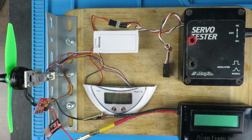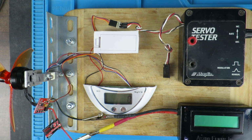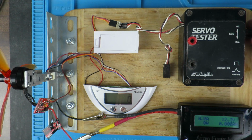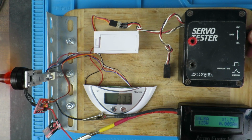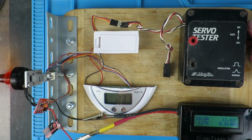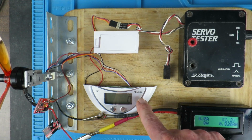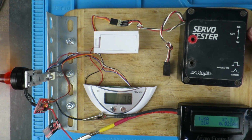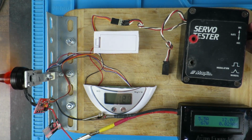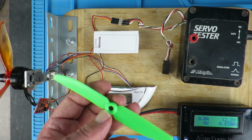So I'm just disconnecting the power, making sure we torque that prop nut up. This is the new Gemfan design. Just make sure everything's okay. And let's see what we've got with this guy. How interesting. Over 10 amps, but just about half of the thrust, 220 something. Well, I think I should be sticking with the Gemfan originals on my quick and dirty comparison here.